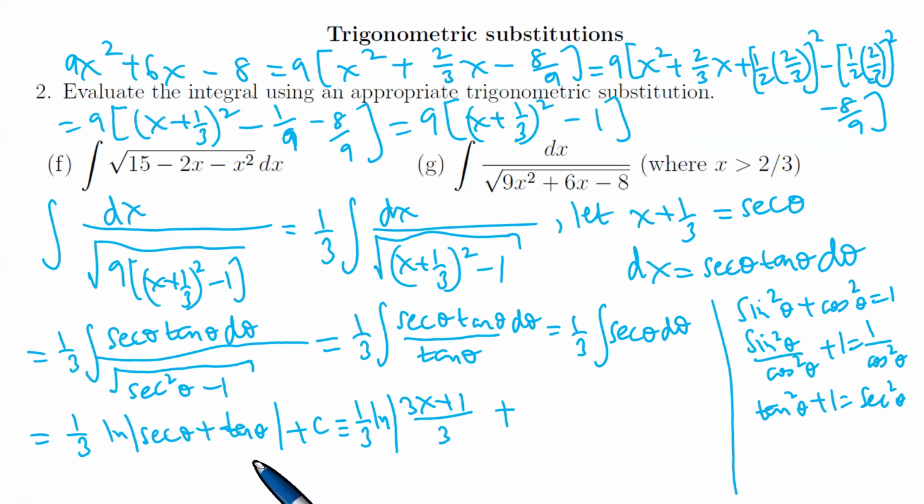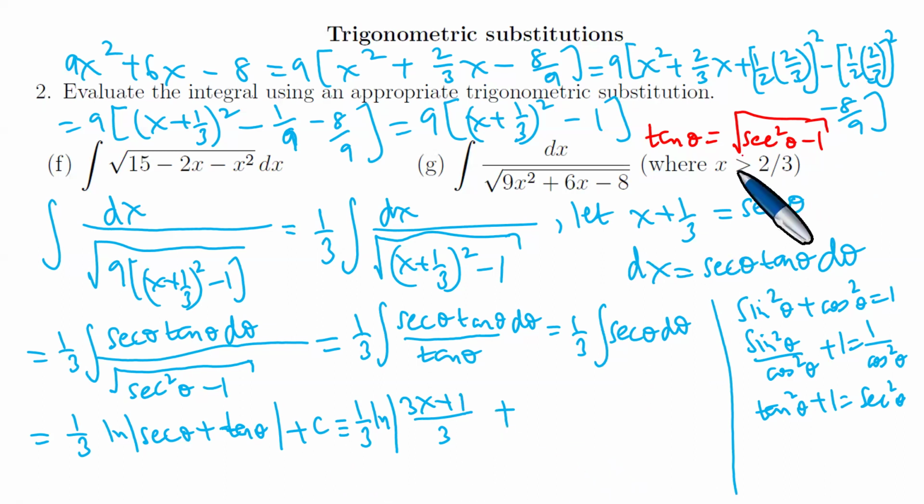Now we just need the tan theta. Tan theta is easy. According to this, it's going to be the square root of sec squared minus 1. If we want to find the tan theta, we can use the triangles, yeah? But we can also do it differently, because from this identity, you can write sec squared minus 1. And then the sec squared minus 1 is the same as what?